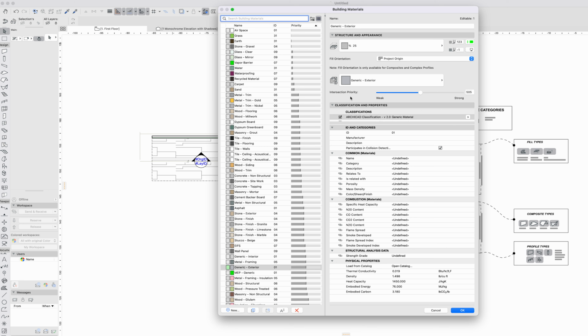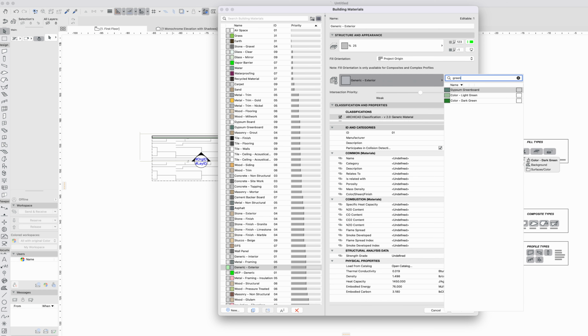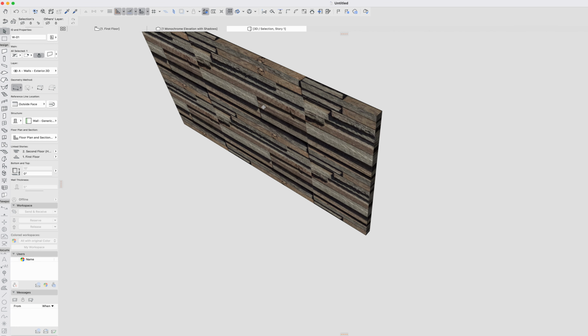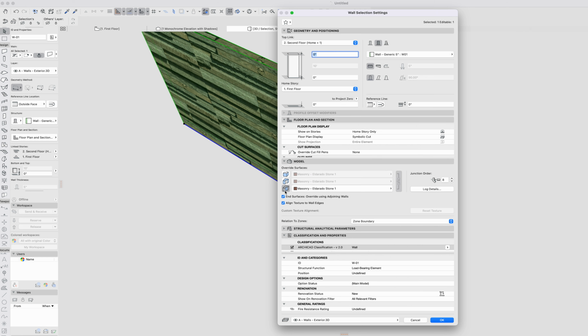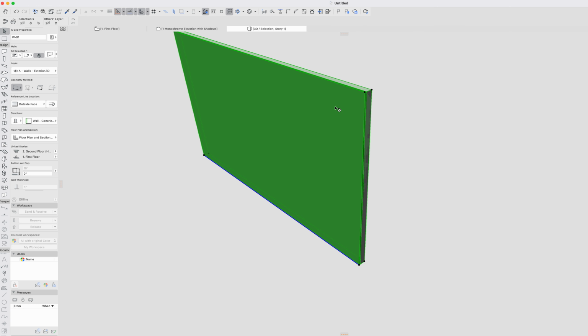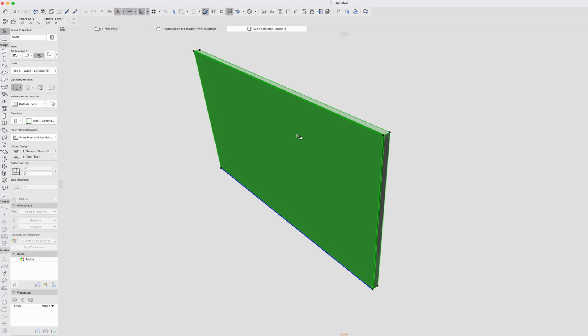If we look here, there is a default surface. So the building materials are not just collecting the fill type, they're also setting a default surface type. So I could say that a generic exterior needs to show green, right? And then all of my walls that are not overridden, so this wall right here has that override, but if I undo that override, it's going to show green for the uncut appearance of that wall because the default surface for that exterior generic building material is green. For the interior, it's gray. So you can control the default settings, and that gives you more global control.